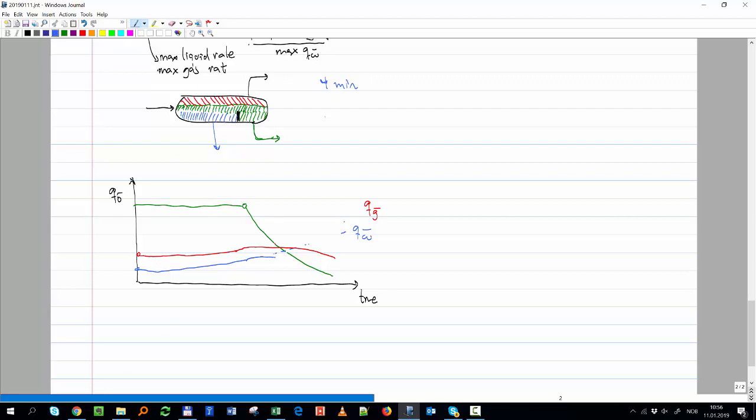Okay, here water. Now, if I have made a proper field design, okay, what do I also have to take into account? Not only that I have to process this oil, but I have to process the maximum amount of gas and the maximum amount of water and the maximum amount of liquid, that I'm able to process all of that, okay? Otherwise, what will happen?